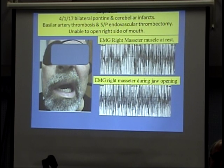With a stroke, the masseter muscles, if they were affected by the stroke, they should be weak, just as the cranial nerve 7 is, which gave him a decrease in the tone for the nasolabial fold, but on the other side, you can see the tone is intact. So I'm calling this a cranial nerve 5 dystonia with excess activity for the jaw-closing muscles, but cranial nerve 7 was affected, causing weakness.